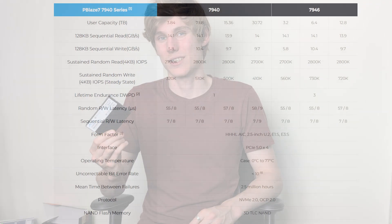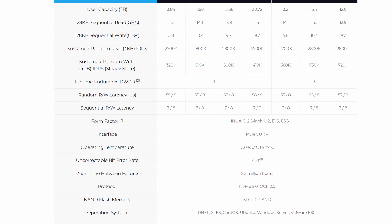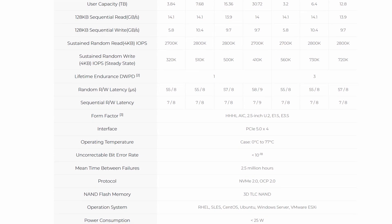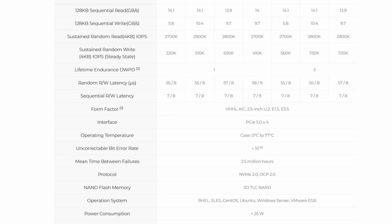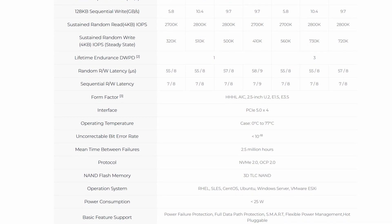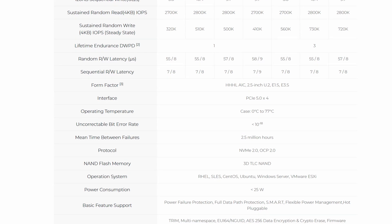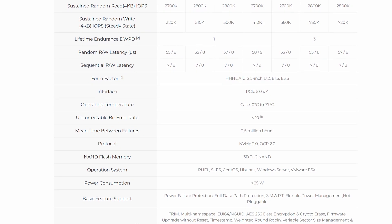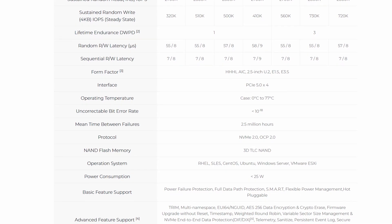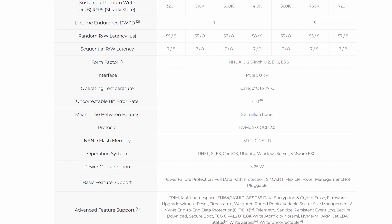Speed isn't the only important thing about these drives — you also have the endurance. You can write a full drive worth of data per day for the full lifetime warranty and it will just keep working. That's an insane amount of data, and if you use this as a prosumer it will probably outlast your lifetime. These last probably three to four times longer than regular consumer SSDs, maybe even more. You can even write to a different namespace, going from 8TB down to 6.4TB, which boosts random read and write performance. You can also write to the drive three times per day for the entire warranty period — a three-times improvement over the already great lifetime endurance. So you're not going to kill these unless you're running them 24/7 in a server RAID setup.